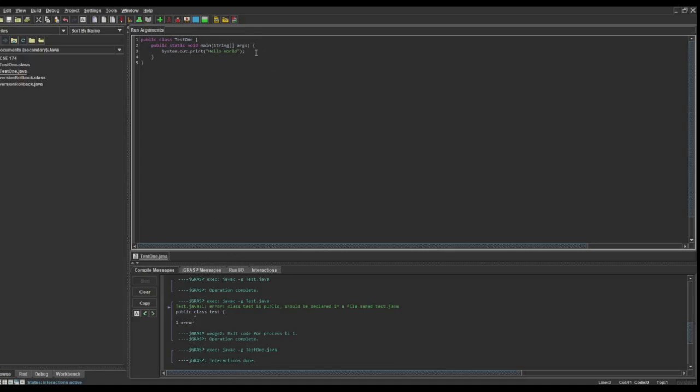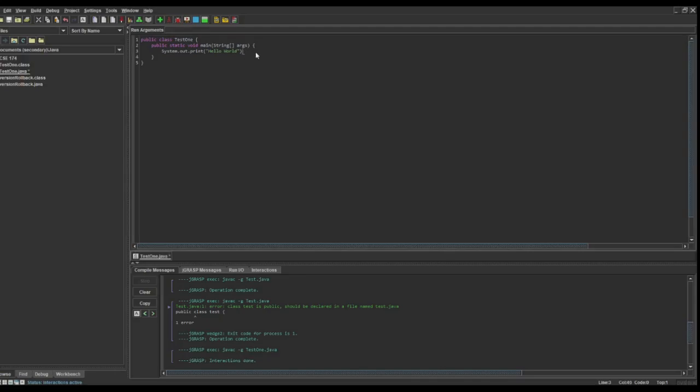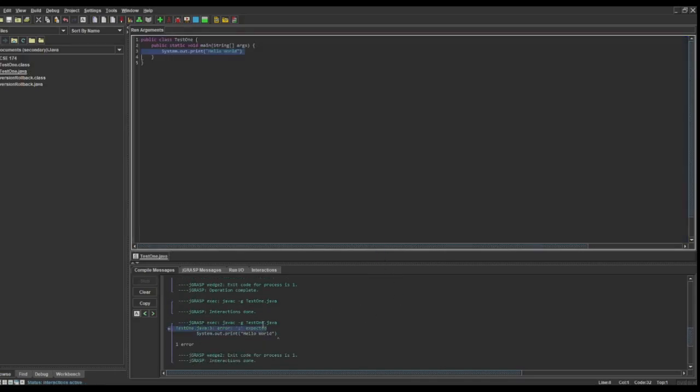If we get rid of this semicolon right here and compile it, we'll see that it throws an error. And it tells you test1.java.3. So for this Java file, on line 3, we're missing a semicolon. If you're wondering what the semicolon is, that basically tells your code where a line ends. And it's important to put that after every line, so your code knows where that section of code ends.